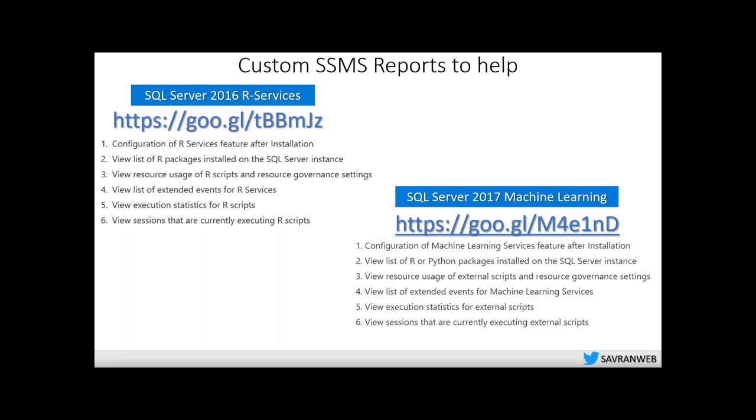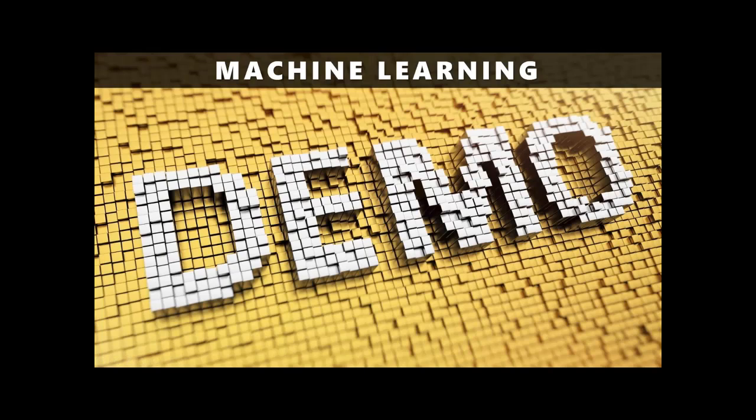So those are custom reports. You can take them and put them in the SSMS reports. And you can just right click on the custom reports and run that, and it will show you all kind of information about those services. As I said before, it's not perfect, but it will give you some piece, like it gives you the execution statistics, which packages are installed. So something. So that might be the first step to actually go and look at it. And if it's not enough, you might need to actually upgrade your dashboard, whatever you are using for SQL Server, or you might need to buy a new one to turn this on. Now, let's actually see how this thing works. Let's go back to the SSMS here.